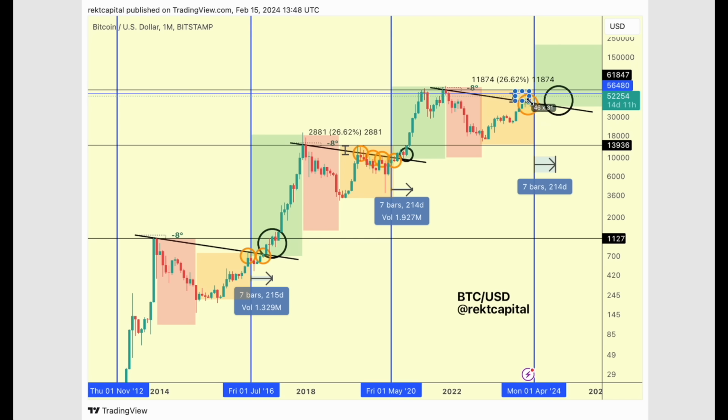But what if the cycle is a little bit different? We have to try and understand the ways it could be different. But generally speaking, if we see a repeat of this upside wick beyond the macro diagonal, 56.5 should be that point of rejection that sends us back below the macro diagonal in time for the February monthly close below it. And then maybe we get some upside wicking beyond the trend line going into March, and then that pre-halving retrace once again. If history repeats, that's what we could potentially see.